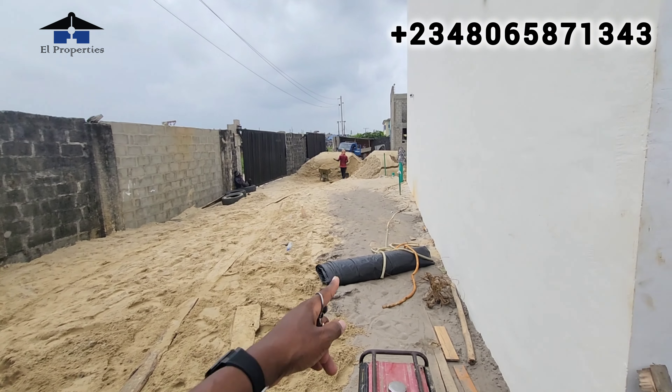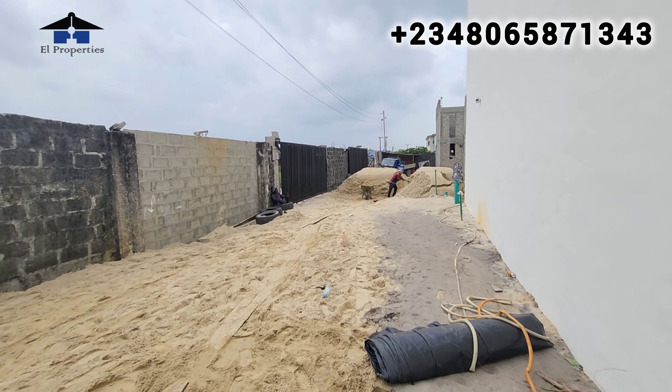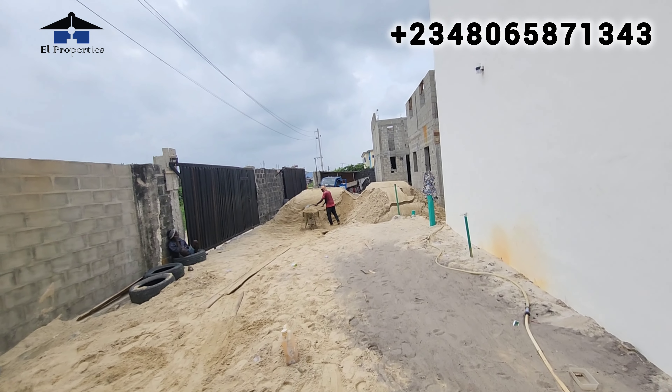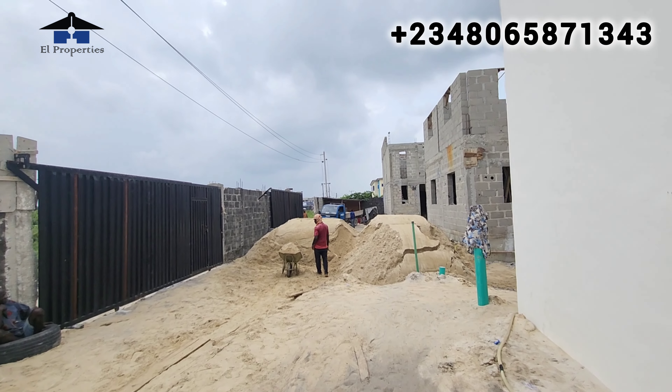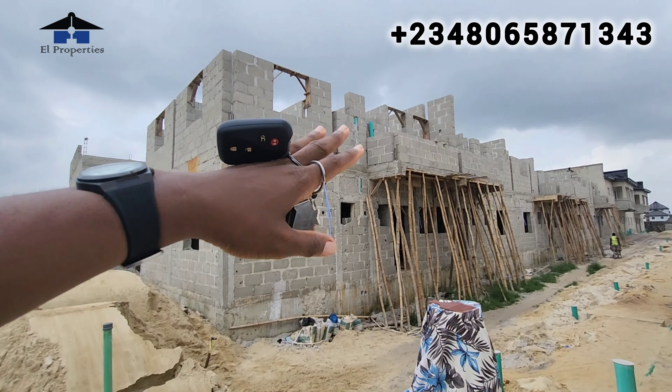Funny enough, we've actually done here — wow, you can see! This lylon is going to prevent water and grass from growing through the interlock stones. Congratulations once more to everybody who bought into this place. I've not been here since they painted here — this is beautiful, Smart Investors. Congratulations once again to everybody who came into this place; you've made a very good investment.